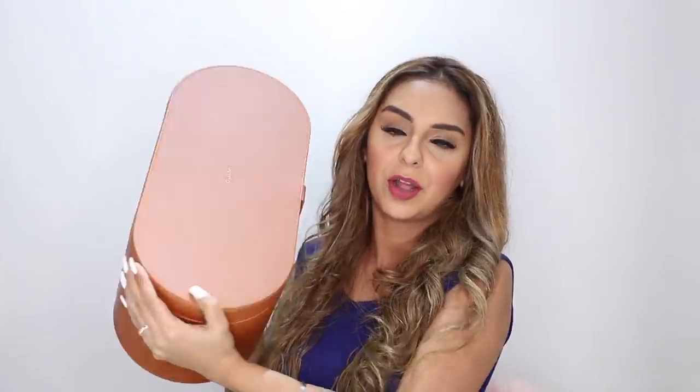In a way it actually worked out for the better because I got to try the Dyson Airwrap in many, many combinations. You guys know me — when I get a product in PR, I have the entire kit sitting right here, and whether I get a product in PR or whether I've bought it, I have never let it dominate my opinion and I never will. I have a set of pros and a set of cons and I'm not going to lie to you.